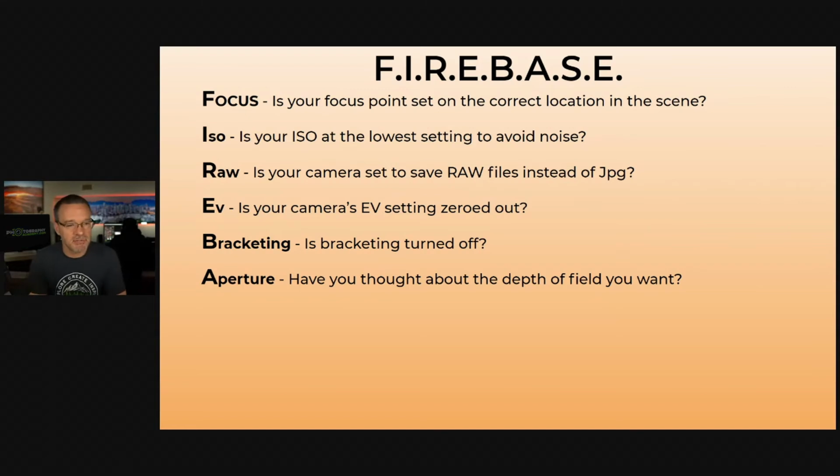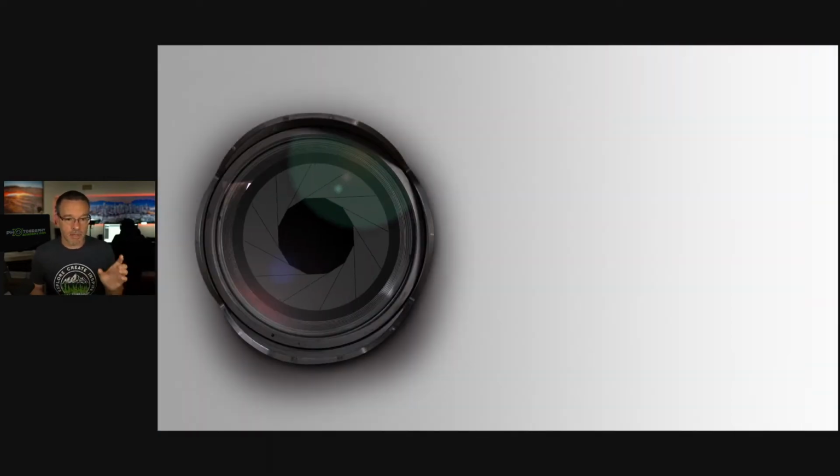A is for aperture. This is the big one. And this is the first setting that I check when I'm about to take a photo. I'll make a decision on what aperture I want to use based on how much of the scene I want to be sharp. So if you're taking that picture of your friend who's smiling at you in front of the mountain scene, and you want your friend's face to be sharp, but you want the mountain behind to be blurry, then you are going to want to select an aperture number, which is also referred to as an f-stop number, that is the lowest one on your lens.